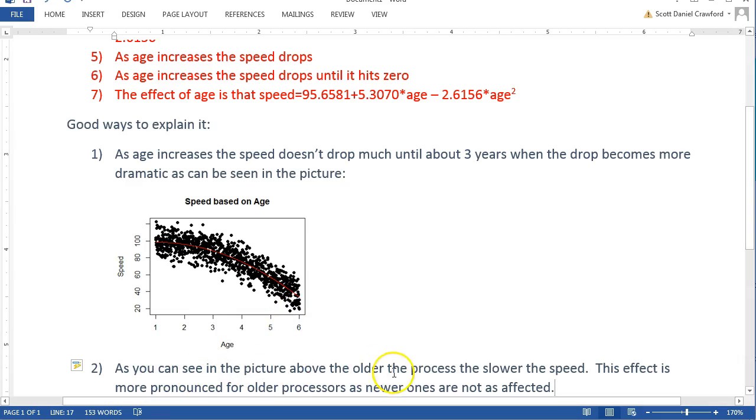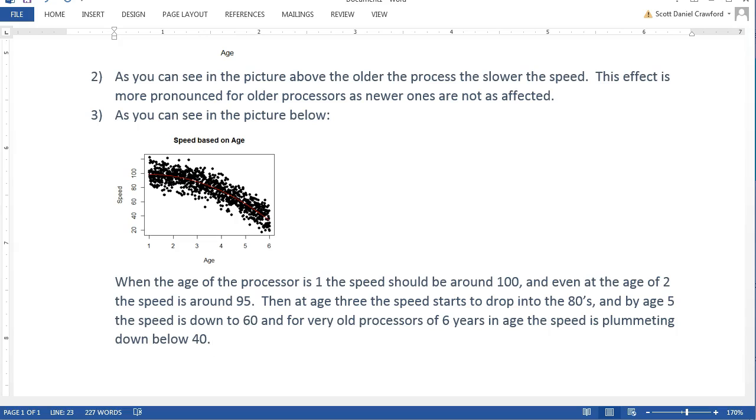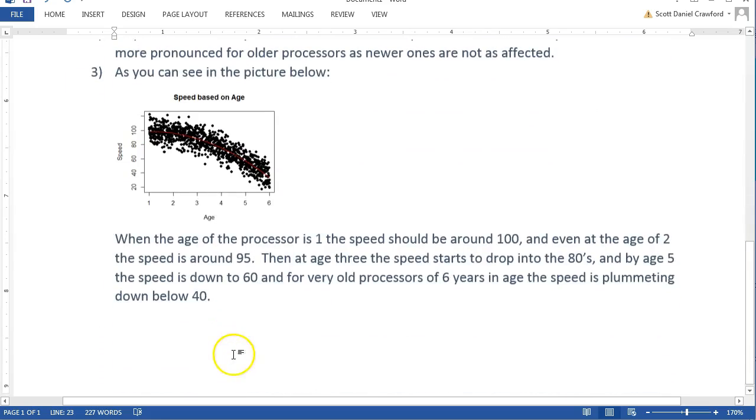So I would like to see a sentence like this because you're thinking about not only what are the variables, but what's the implication here. And if you want to put more detail into it, you can. As you can see in the picture below, I'm just showing different writing styles. But at 1, the speed's about 100, and then 2, it drops to 90. 3, we're dropping in the 80 range. 5, we're looking at 60, and by 6 it's down to 40. You can actually put in those little numbers, and as people read that in their mind, they're plotting this curve, plus they can actually see the curve. This would be fantastic detail for a client that really wanted to understand this and was having a hard time. So this would be a fantastic way to write about it, although any of these would be acceptable.